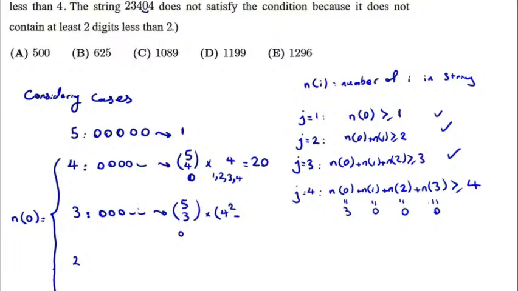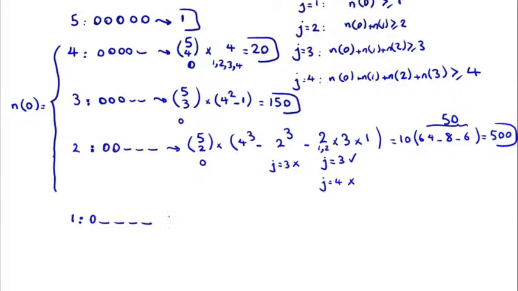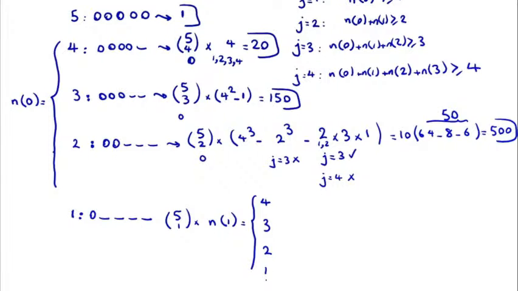So minus 4, 4. Both of them should be 4, unique, one case. So 5 choose 3 is 10. 16 minus 1 is 15. Of that, 0 is 5 choose 1 times. Now we focus on n of, we have 4 ones, 3 ones, 2 ones, 1 one. And because n of 0 is 1, for the second condition, n of 1 should be at least 1.